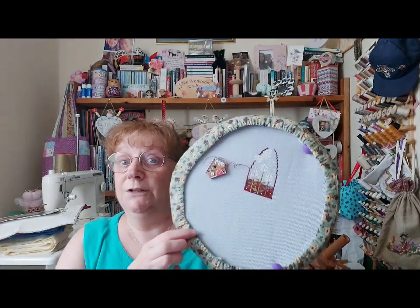I don't know why it's so thick. I thought, with the 25 count Lugana, it would have been too big for the stocking. I don't think it would have looked right. So I managed to get hold of some other Aida, and I really didn't like that. Then my lovely friend Jan gifted me a load of Aidas and cloths. And this is a perfect one. It's like a blue grey.